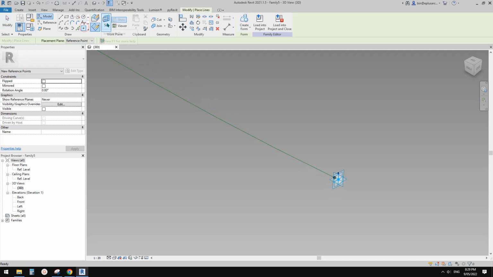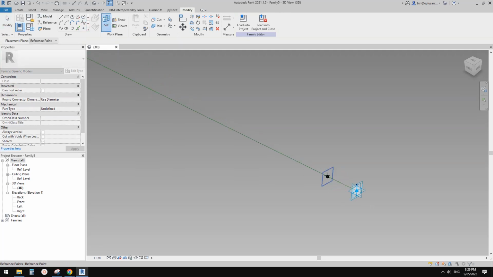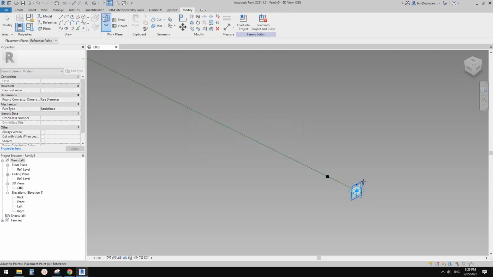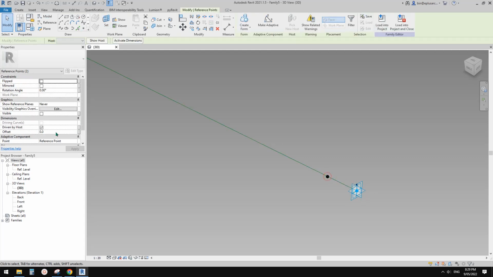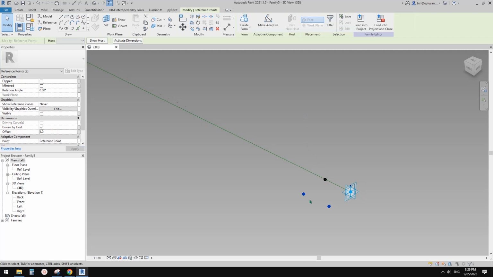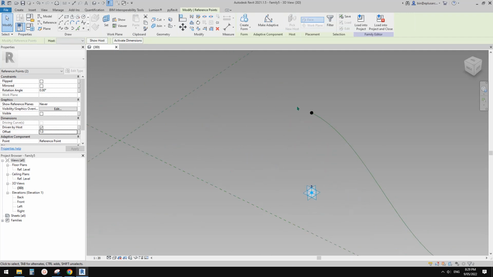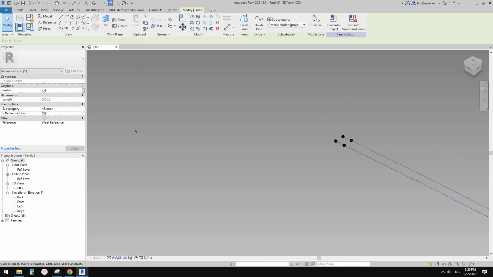And point, draw on work plane, set work plane, and tab and place. Okay, set, pick this one and place. Select this point together with this type 1. Good. And then with these 2 points selected, we can go here and control select these 2 as well, and then create a spline and make it a reference line.